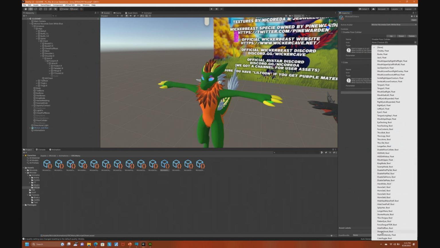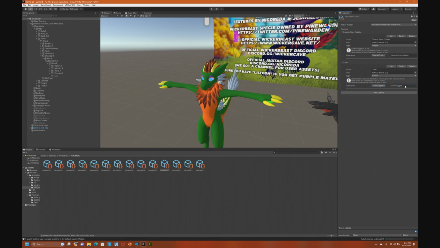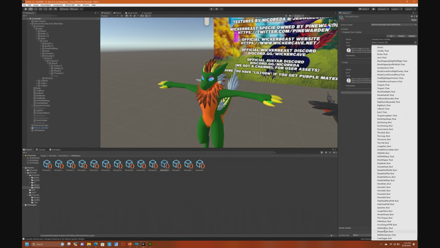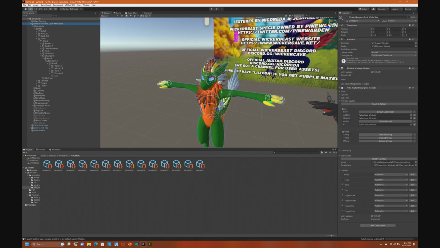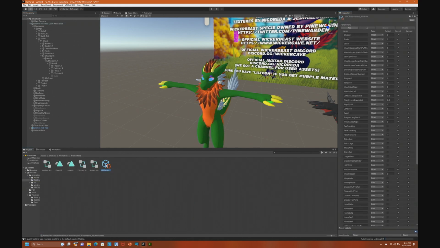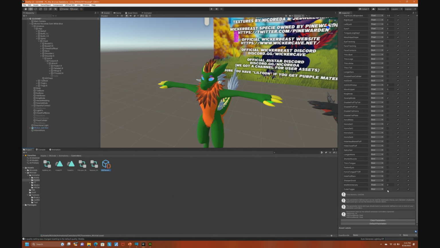And then for our parameter, we just scroll down, click on Cube Toggle, and then you can also name it a name if you like, which we're going to just call Cube. If you do not see your parameter on here, make sure it is in your parameters menu as seen right here on the bottom here.